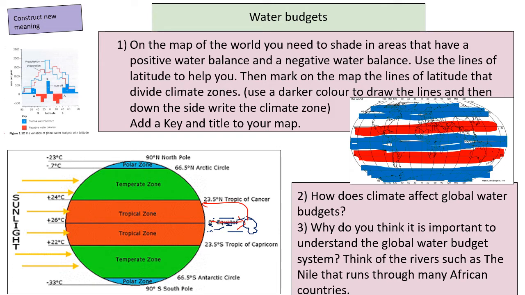Okay, again, you think of something like the Amazon. The Amazon is entirely within that zone of surplus. It's just going to get bigger and bigger and bigger. So when we look at rivers, this is really important. So stop the video, get your world map coloured in, and when you've done that, what we're going to do is have a look at not just it on a global scale, but how it varies from month to month on a local scale.